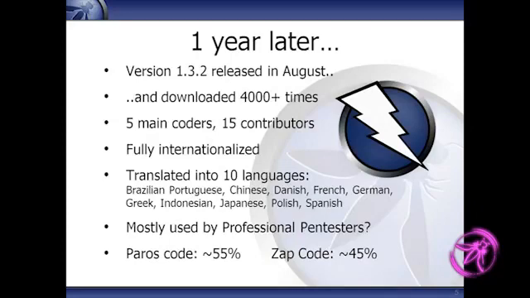And one thing I think is very important is the internationalization. The original Paros code was all hard-coded strings, and I couldn't bring myself to do that. It was just horrible. My background's in server-side web application development, and you can't put hard-coded strings in, just don't do it. So I started internationalizing things, and then people started doing translations, so we made a big effort, and it's fully internationalized now. If you find any strings that aren't, then they are bugs. So it's fully internationalized, and it has now been translated into 10 languages, and I'm really pleased about that.